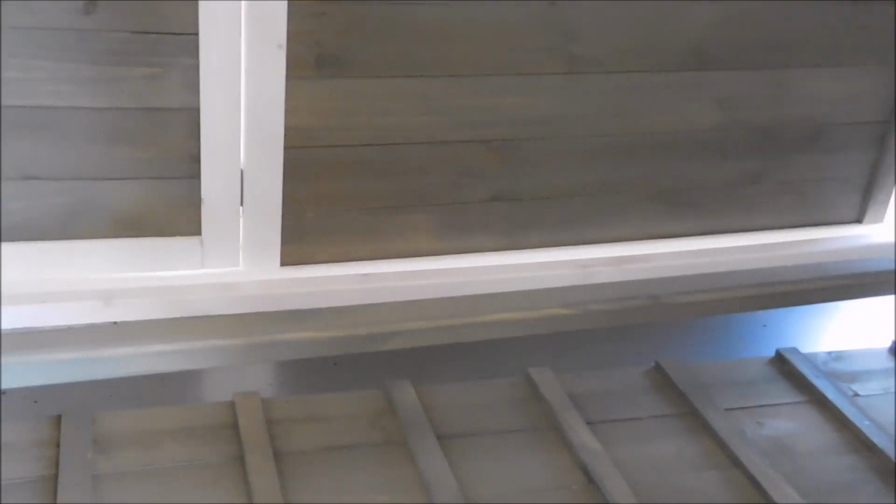And you can use this end or the other end for a ramp, and they do include a ramp with it to go down. Another nesting box on this side. But this is all you have for a clean out door to be able to reach in there. It would be better if this whole back opened up and raised up, or had one bigger, wide door, because for this, I can't reach in all the way to the other side. So for collecting eggs on this side, it does have the same setup.